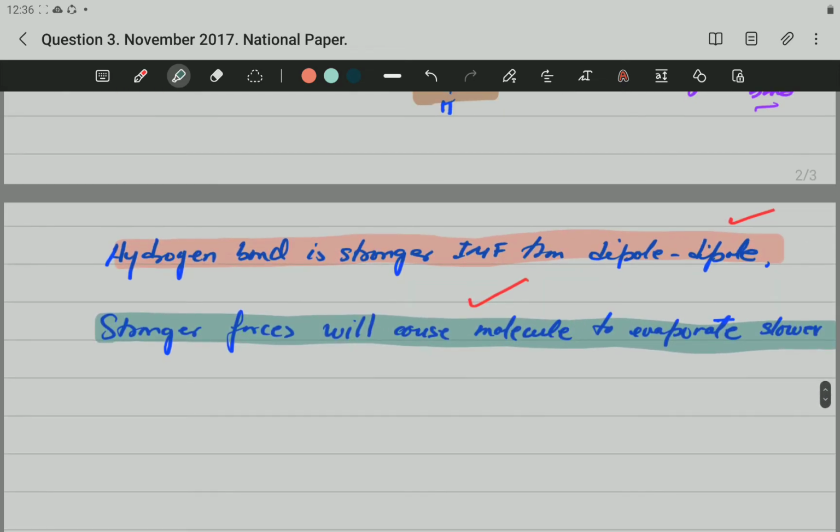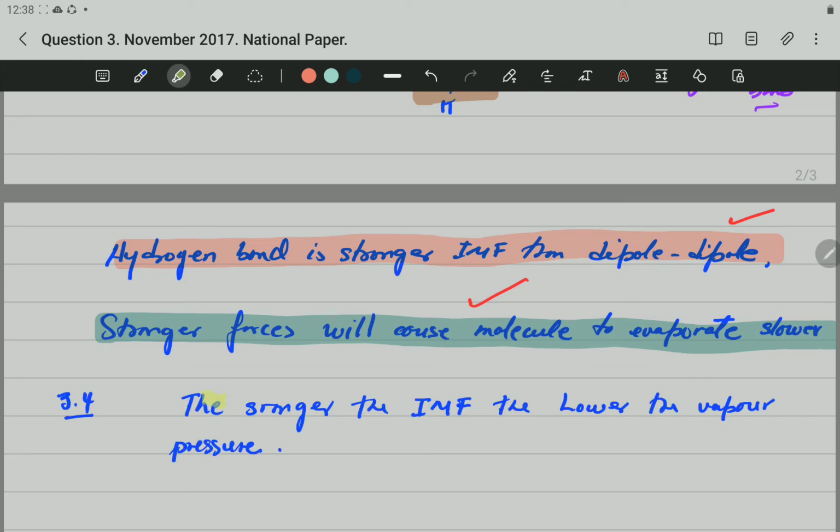Now this question is a little bit tricky because it is going to be done in grade 12. So we're going to answer and explain a little bit, but don't take too long to study this part. Now, what is the first thing you need to know? The stronger the intermolecular force, the lower the vapor pressure. Later on in another video, we will go to the definition of vapor pressure, exactly what it is. It is something that you are going to do in grade 12. Right now, it's not part of this video, and I don't want to make the video too long. It's already almost 15 minutes. So that is important: the stronger the intermolecular force, the higher the boiling and melting point, but the lower the vapor pressure.